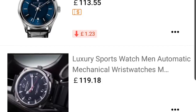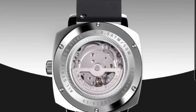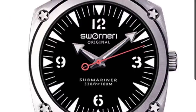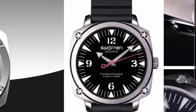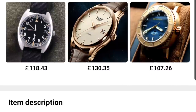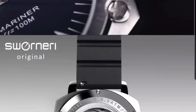Next: a brand called Swornary — ironically labelled 'original.' It's a unique-looking timepiece with a Miyota movement, 43mm case diameter, and arrow-ended hands similar to the Omega Seamaster. Even the dial is somewhat similar, though the case shape is different. BGW9 lume. Price is 120 pounds, around 160 dollars. 50 metres of water resistance and apparently a two-year warranty. No orders or reviews yet, but on close-ups it looks decent enough.